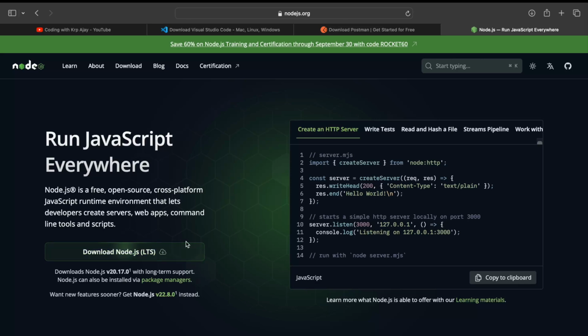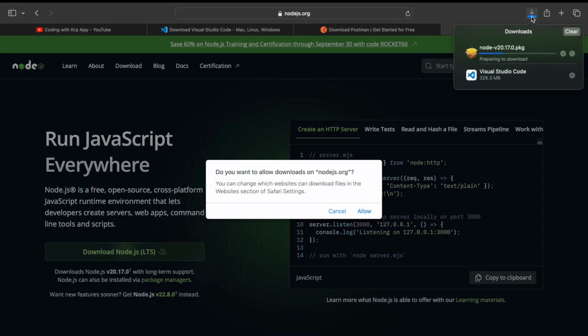It will give you the latest version of Node which is stable and which will be in long-term support. So you can download Node.js from here. You will see it will start the download here. Just click on it and it will get automatically installed. If you see here, it is downloading Node.js 20, correct? So Node.js 20 is currently a stable version. You can double click on it, and it will automatically install for you.